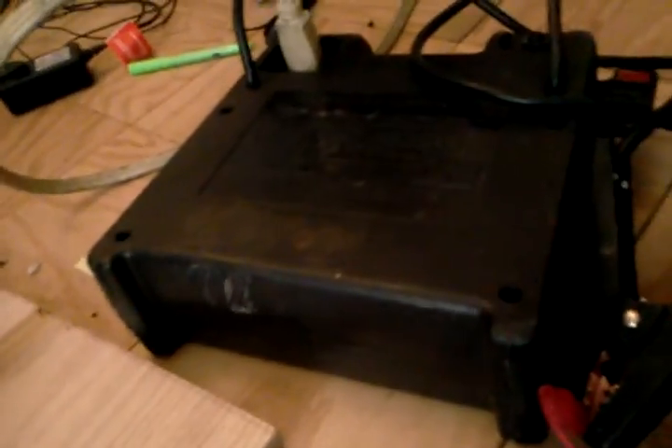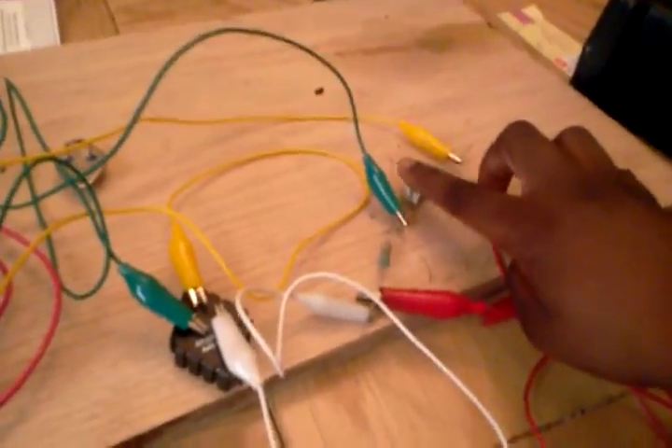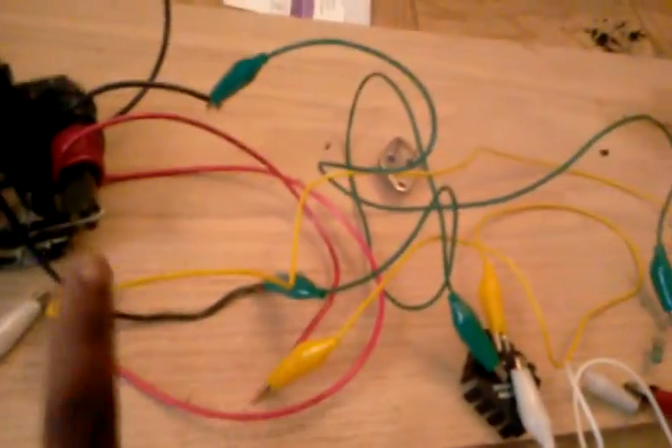I have my approximately 12-volt car jumper. I have my negative input hooked up to a switch, goes into a 30-ohm resistor, then that goes to my feedback coil. My positive output is going into my 220-ohm resistor — it's 5 watts, this one's 2 watt — and this would go to our primary coil.